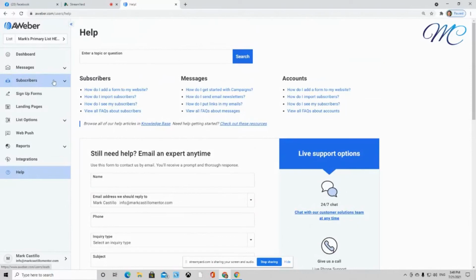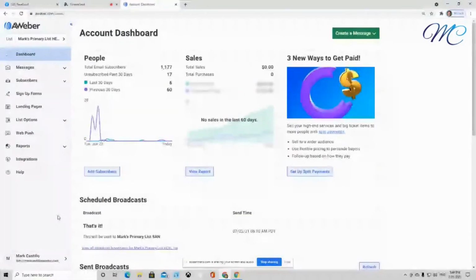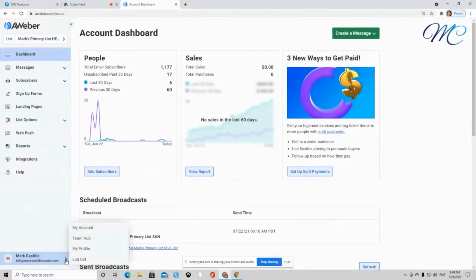Now, let's say after all of this, I'm going to go back to dashboard right over here. Let's say after all of this, you're figuring out, gosh, where can I log out? I don't know where to log out from. Here's what you do. All the way down in the bottom left corner where I have it hovered over my username and my name, I just click on the arrow right here.